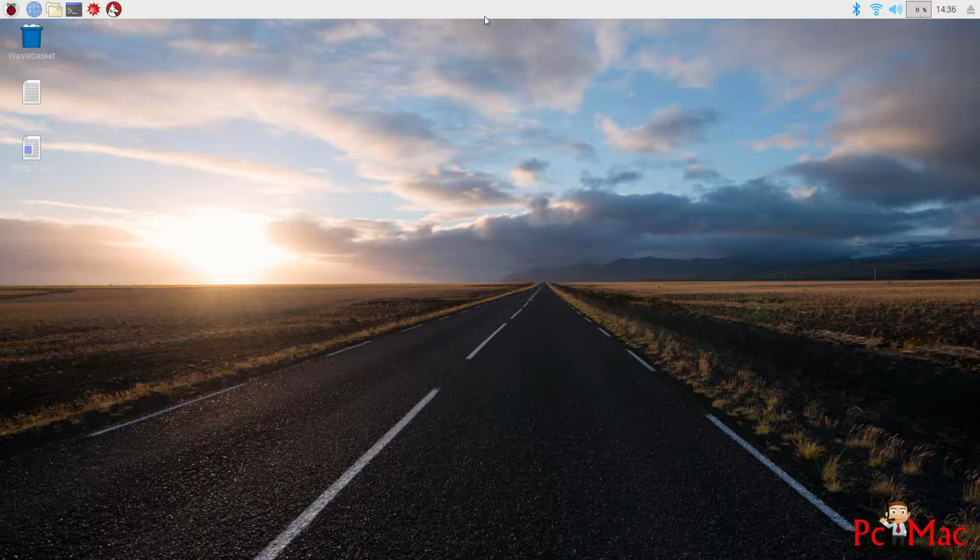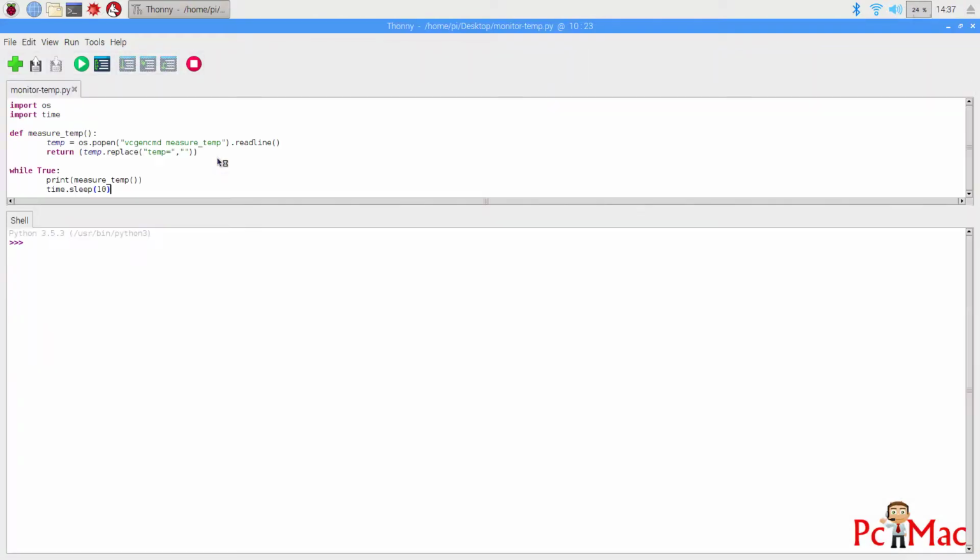So now I'm here on my desktop with Raspberry Pi started. We will check the temperature again with the same script. So I'm running the script now and let's get started. I have run the script again with the time frame of 10 seconds. As you can see, the temperature instantly dropped down to 37 degrees Celsius. And let's see what will be the final temperature.